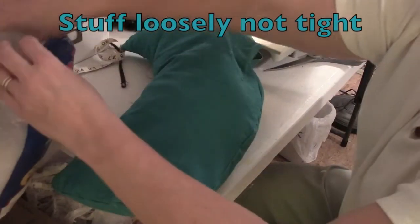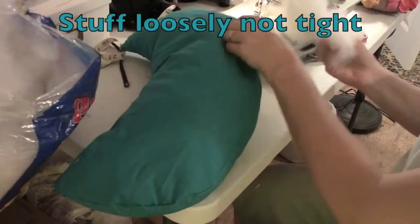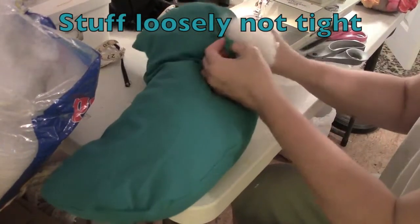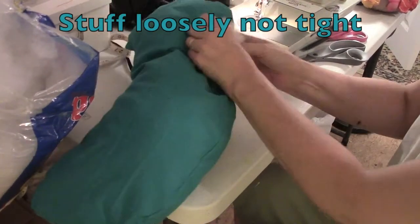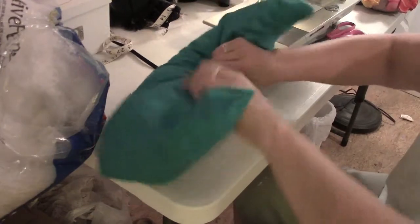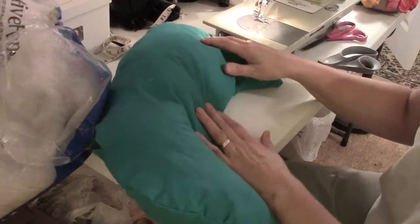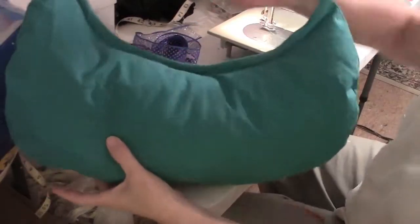Stuffing it with polyester fiberfill. I don't want to stuff it too tight. I want some fullness, but you don't need to be awfully tight. I want most of the fiberfill on that side. I don't want it too fat right here.